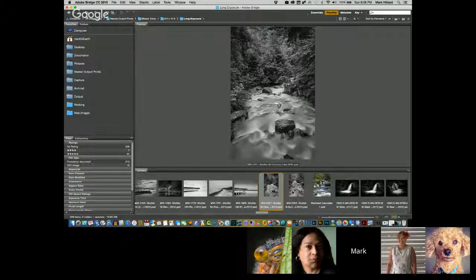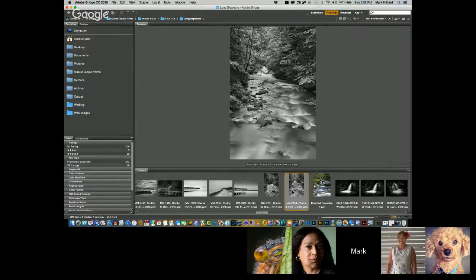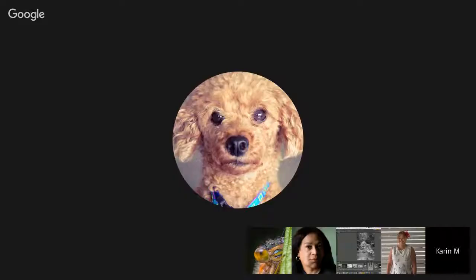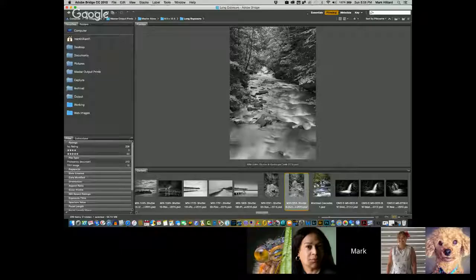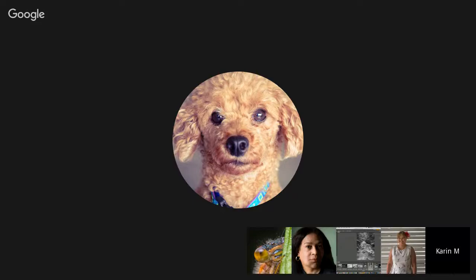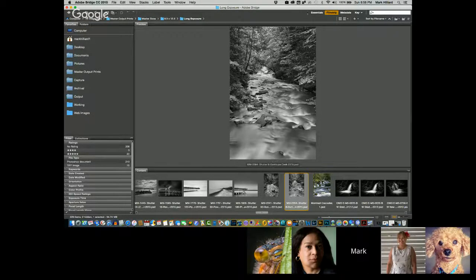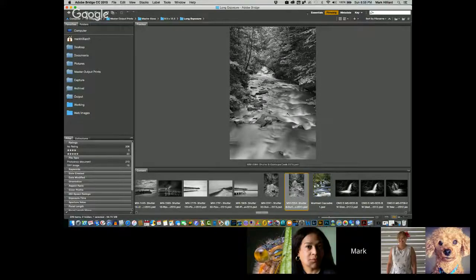Now, I also want you to pay particular attention. You can see it better in this image. Look at the shading of the water, how it takes on a metallic platinum look and feel. That's nice. This is a direct result of that green filter. You cannot achieve this in Photoshop at all. Okay, it's just impossible.